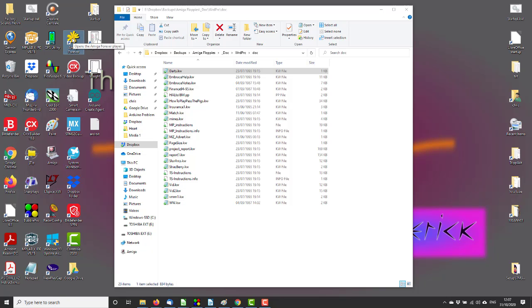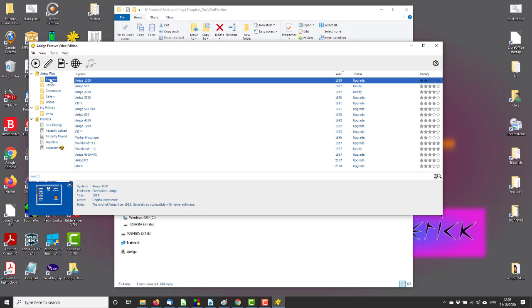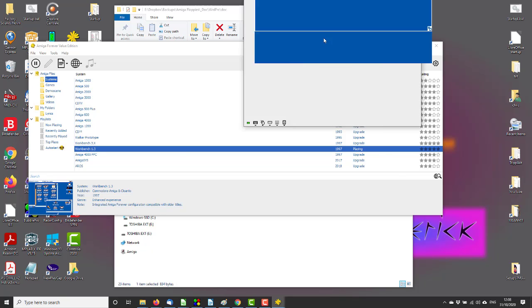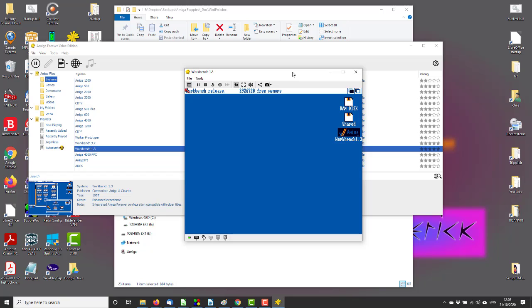So here we go. I've installed it and paid them the money for it, and we fire it up, and yeah, we don't want the tip. So if we look in systems, we want Workbench 1.3, that's what we use. Most of the more modern ones you have to upgrade, but we're lucky that we had an old system that this fairly basic version will work with. So if we start that, right, it annoyingly starts on the other monitor. So there we are. We've got an Amiga on the PC.